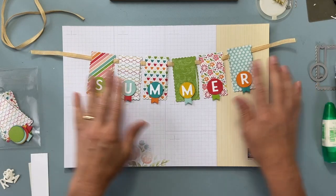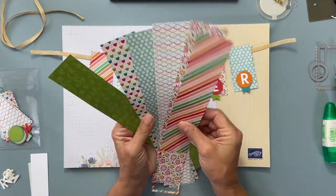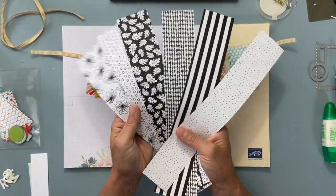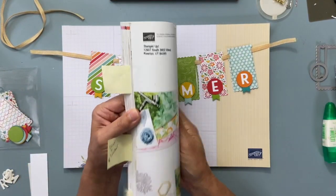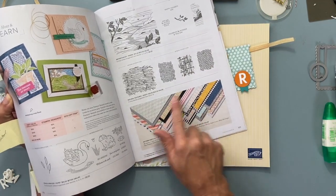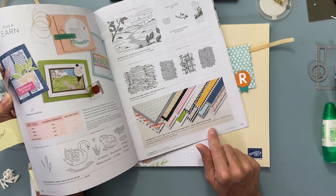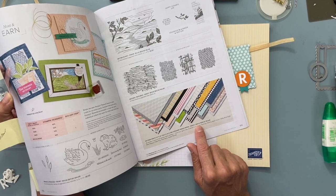The paper you'll see is from the Pattern Party paper — I need to check the name. This is host paper for the club. You'll notice we use this paper for all three projects. There are fun patterns and colors on one side and it's all black and white on the other. You get four sheets with each pack. It's 12 by 12 and you get four sheets of each design, so 48 large sheets of paper for $18 with your stamp and rewards dollars.